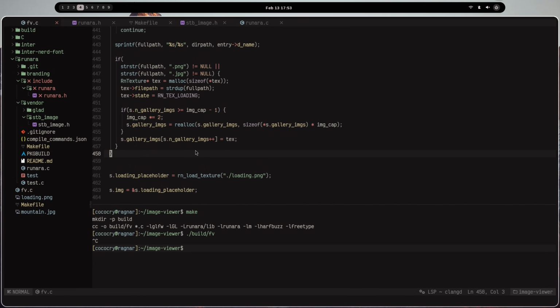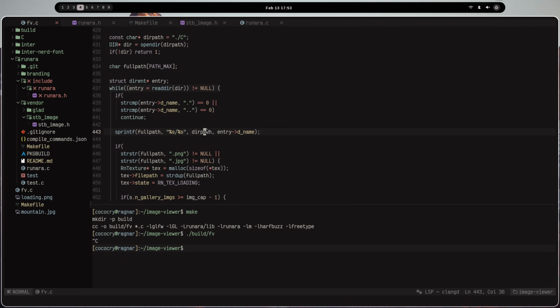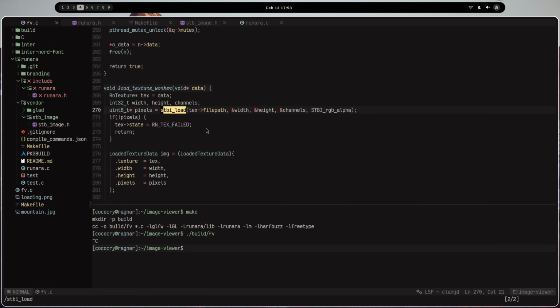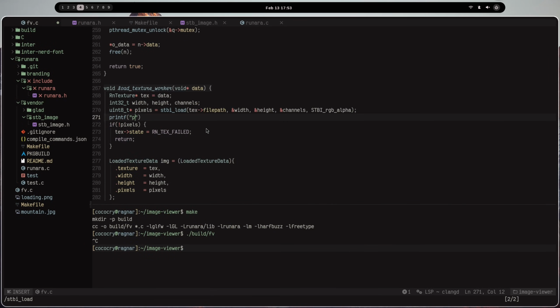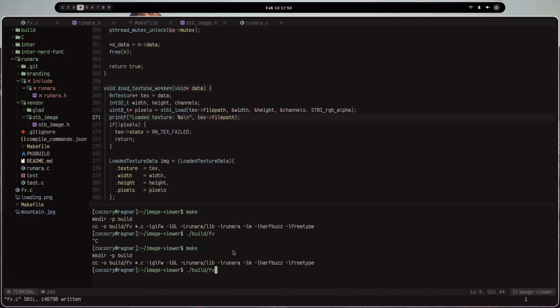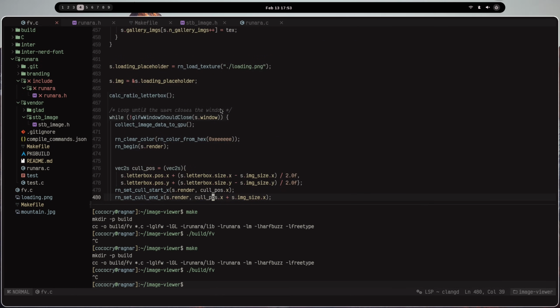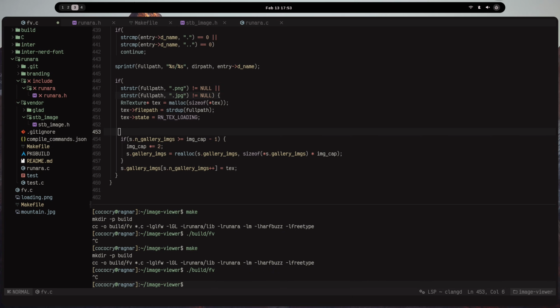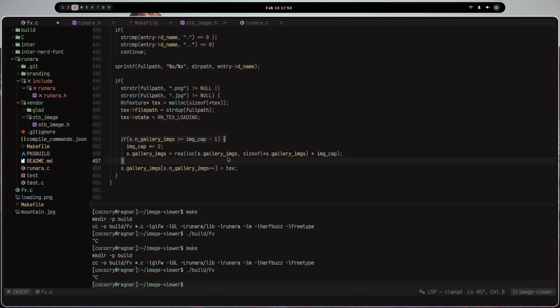Okay, so it didn't work, but let's actually do an stbi load. Let's say loaded texture. So it's not loading anything. That's great. We're not even submitting, man.